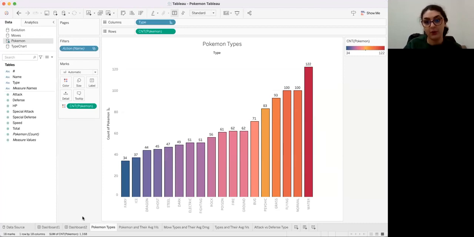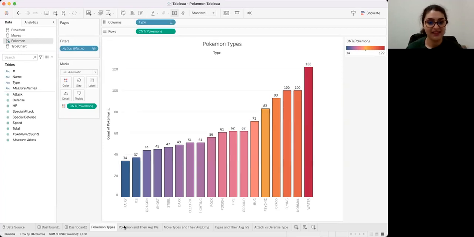As we move forward, we move into warmer colors and warmer tones. And we have water, which has the count of 122, meaning it has the highest population of Pokemons. The reason we decided to stick to this bar chart and format it this way is for the Pokemon trainers to know how rare each type of Pokemon is and what is the likelihood of capturing that specific type of Pokemon within the game. And the reason we chose the colors in this order is just to make sense for the people, be easy to process, and also be friendly on the eyes.